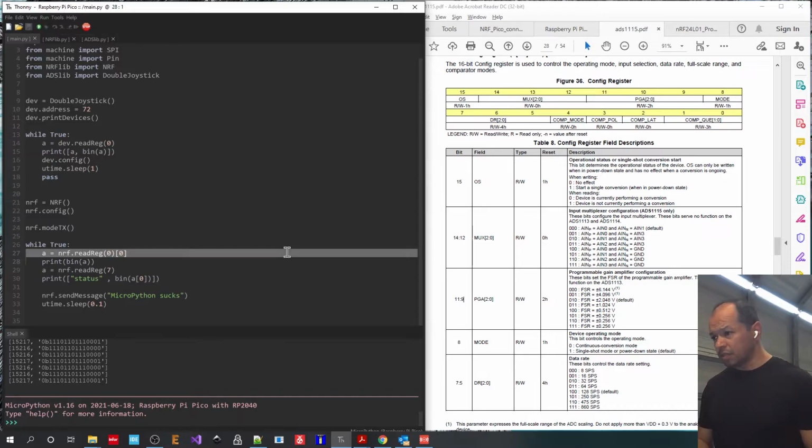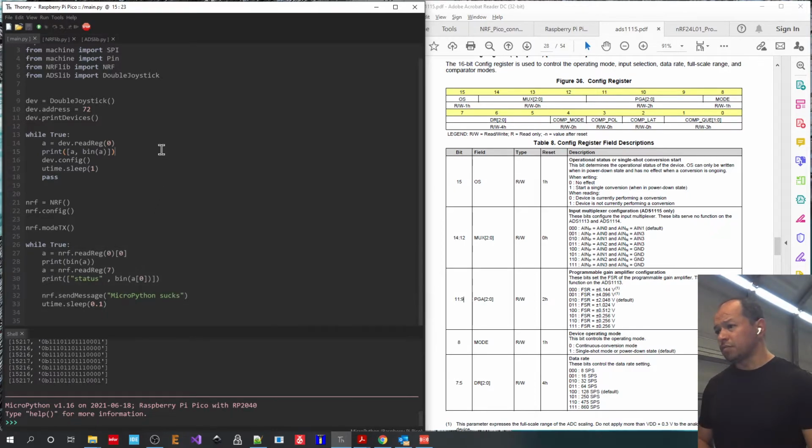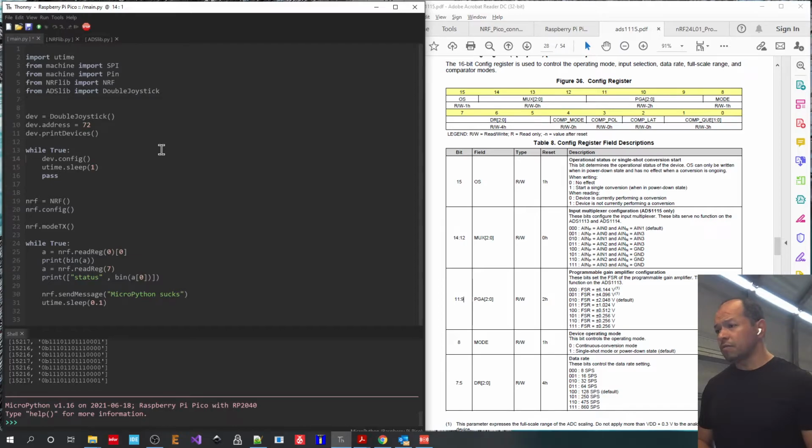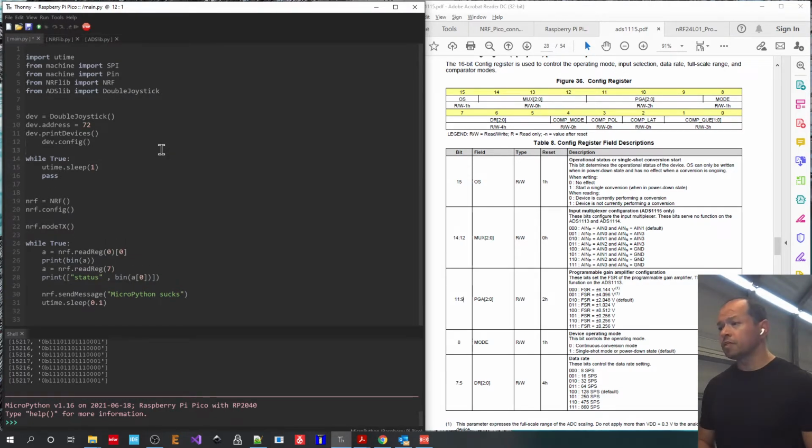and instead of doing this, we actually don't need any of this anymore. That's the wrong one. This one. So we don't need any of that except for the config. Actually, we don't need config either. We just need it the first time, like that. Just get started a conversion. Right, and we'll make it so it reads really, really fast.